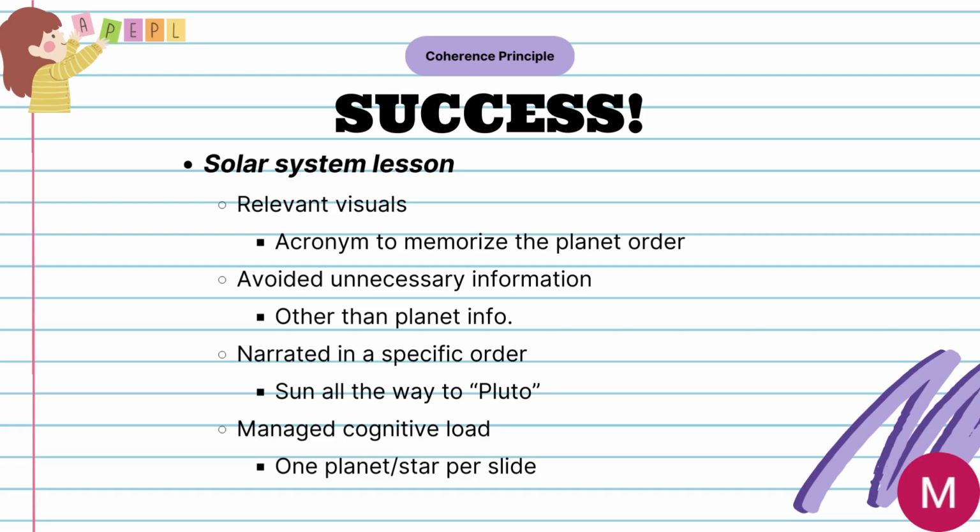And I managed the cognitive load by only doing one planet or star per slide. Obviously, the sun's a star, so that's why I included that in this presentation, but only including one planet per slide so that the students could focus on one piece of the solar system at a time.